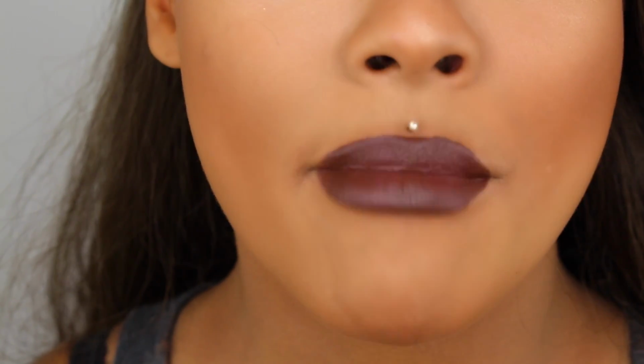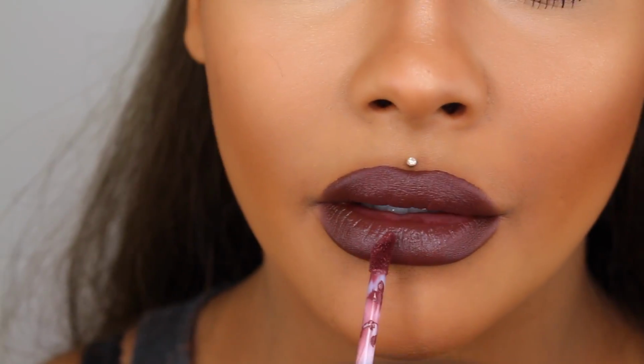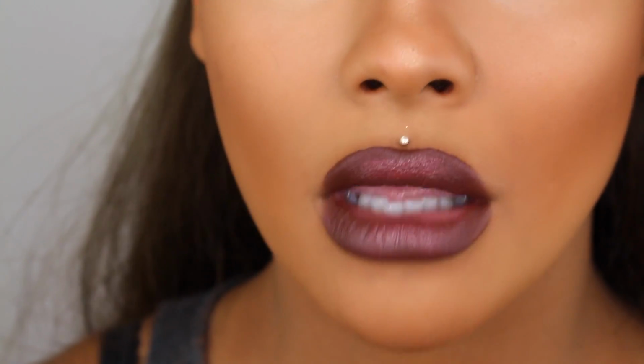I'm a mess with lips anyways. But from far away it looks great. I don't know many people that are gonna see me this close in any other situation. Touching up the raspberry color just in the center to give a little bit of dimension. And that completes the look.